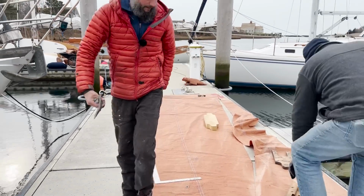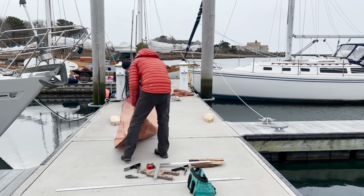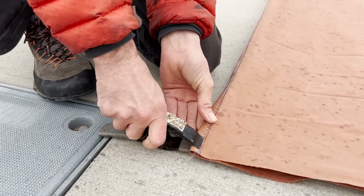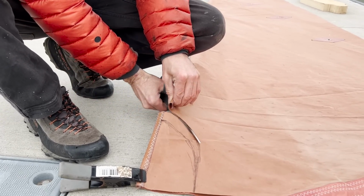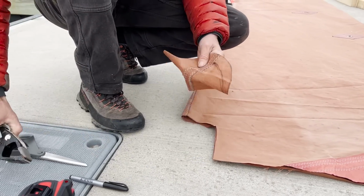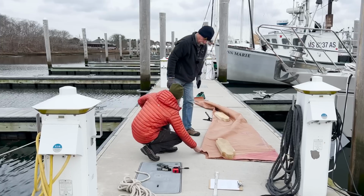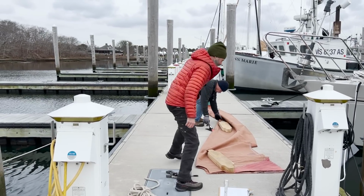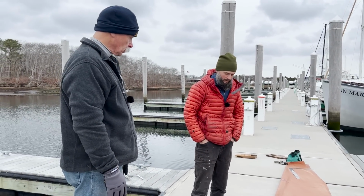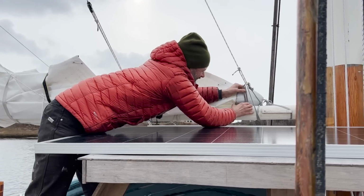All right, let's fold it in half. Nice. To really do a good test fit, I have to take the sails off. And I've got to measure for reef points and stuff. So I'm essentially just trying to get all the fabric to the point where we can start really laying out the tape and doing the test fit. Because even this just takes a while. Okay, and then we need the angle of the topping lift.